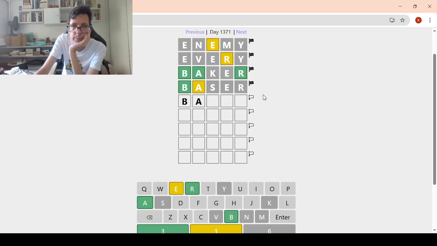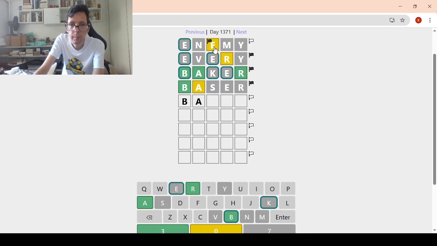Let's try this again. This and this can be both true. No, this can be both true. This can be both true. If these were both true, this were both lie. So one of them is a lie. This is true. This is true, and this is true. There is no W. This is true. This is true. This is true. This is a lie. Therefore, this is true. This is true, and this is true. This is true.